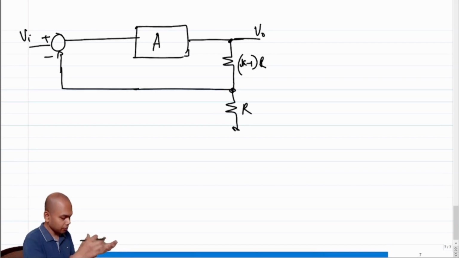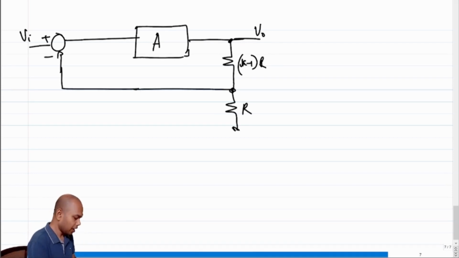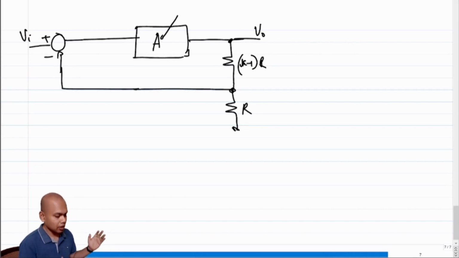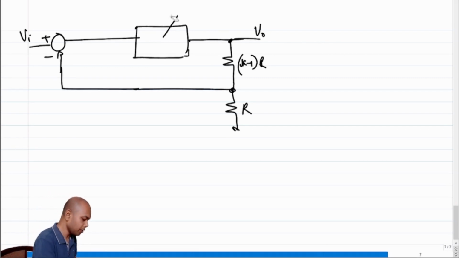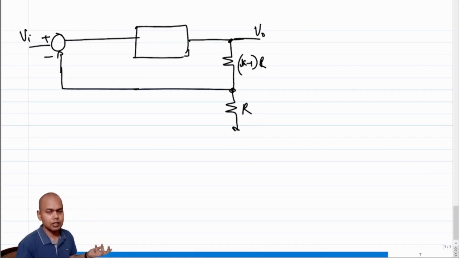So when we were developing this structure, we assumed that this block is an amplifier without any capacitive effects, right? There was no capacitance, which means there was no frequency dependent effect. It didn't matter whether you apply an input at 1 Hz or 1 gigahertz or 1 terahertz, the output we assumed would be unattenuated. But now we know that is wishful thinking, we will not be able to achieve it, which means we have to take into account the effects of poles.